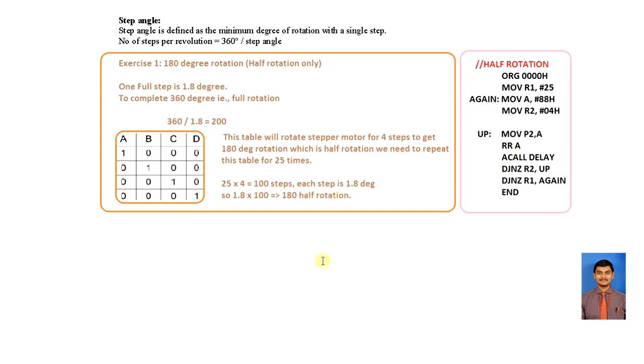In this way we can understand how to make a different degree of rotation, say 90 degrees. Then in the exam, the examiner may ask you to make the rotation for a particular angle, say 180 degrees, 25 degrees, or 2 rotations, 3 rotations, likewise. Accordingly, you have to calculate using this formula and load the different value to this counter, which helps you make the rotation for the required number of times.